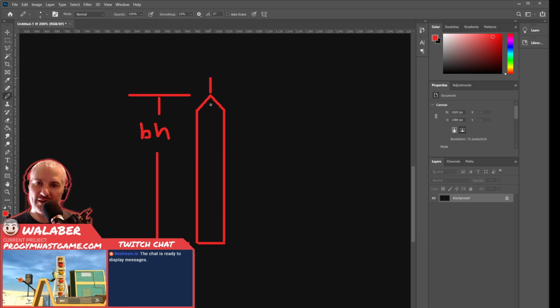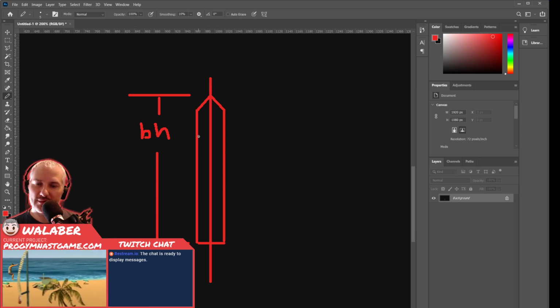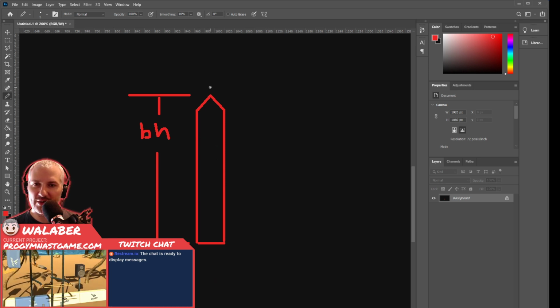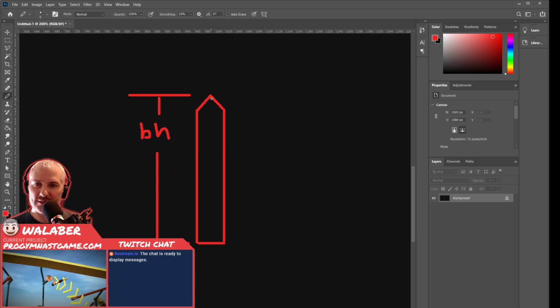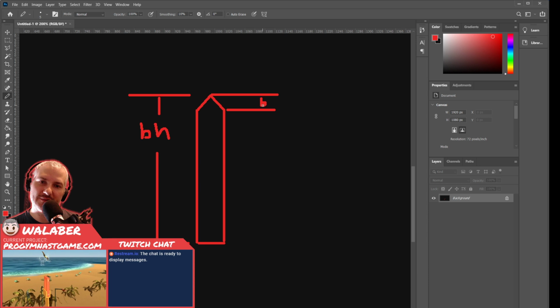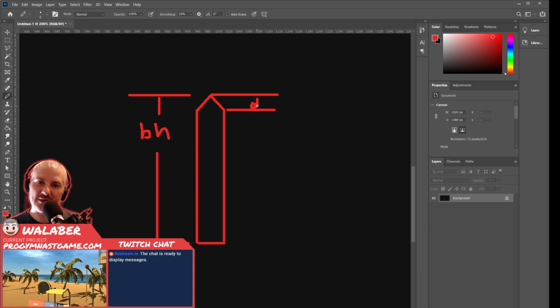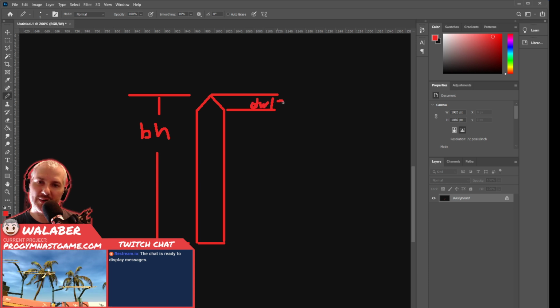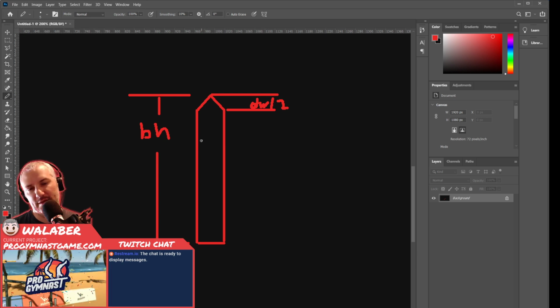But we do already have. So probably what we could do is say, well, we know the width of the bucket, and so this distance from here to here, to be a 45-degree angle, would be like the divider width divided by 2. Okay, let's try that.